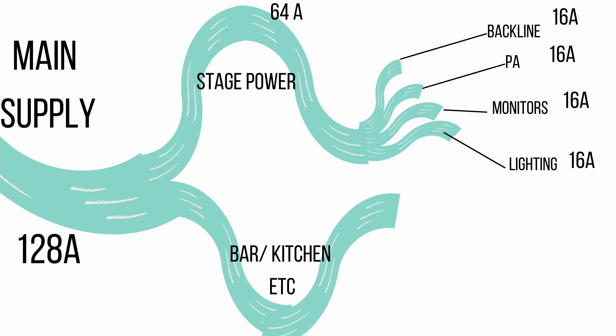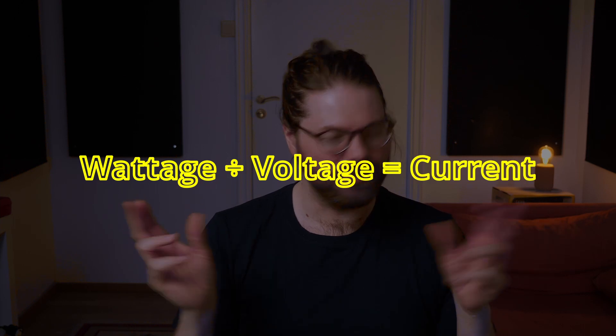In summary: big power comes in — you need to know the voltage of the system in your country. It comes in at very high current and gets lower as it's split down until you reach your wall sockets. Know what current is available at those outlets. Check power supplies or documentation to find how much current each piece of equipment draws, or divide the wattage by the voltage to get amps. Add it all together — if it exceeds the amp rating of your outlet, you'll trip the breaker. Calculate for maximum use to stay safe, but remember that speakers and amplifiers rarely run at 100% of their current draw. Always contact an electrical professional if you're unsure.